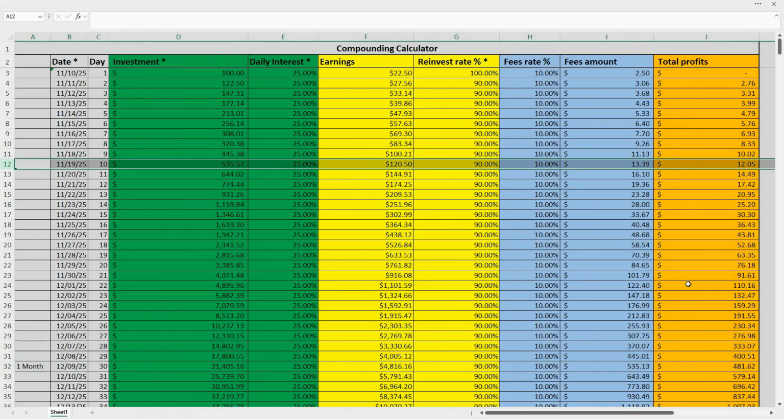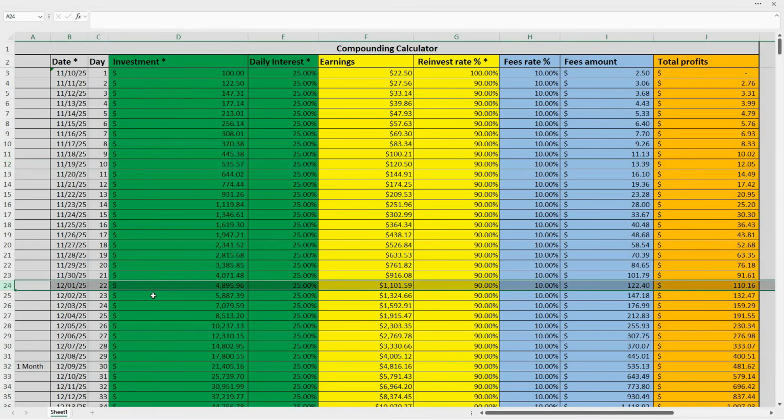Let's just see here. So for example, 22 trades. After 22 trades, your account balance would be $4,800. You would have taken out $100. So now you've broken even on your initial investment. So this is all house money here. So now you can decide what you want to do at that point. You can keep trading, but this just shows you the power of compound interest.